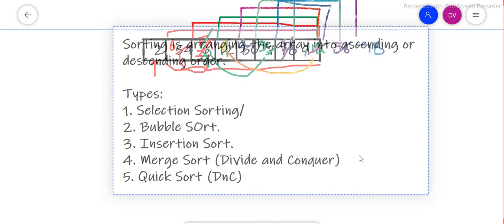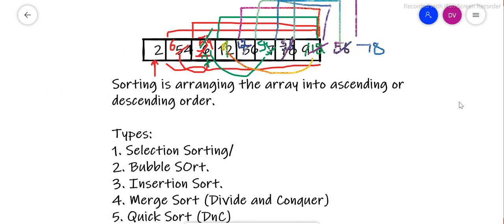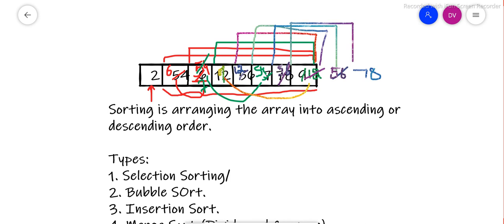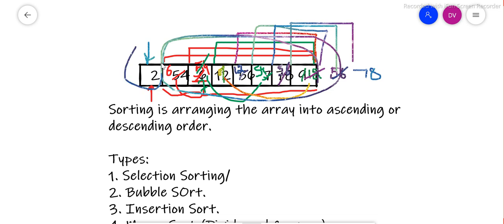And what is it basically doing? We will take a pointer. One will be pointing here and the other will be pointing at the rest of the array. We will find the minimum from the rest of the array and swap it with this pointer. Then we will increment this pointer, then again go through the rest of the array, find the minimum, and swap with this part. So this is what we are doing.